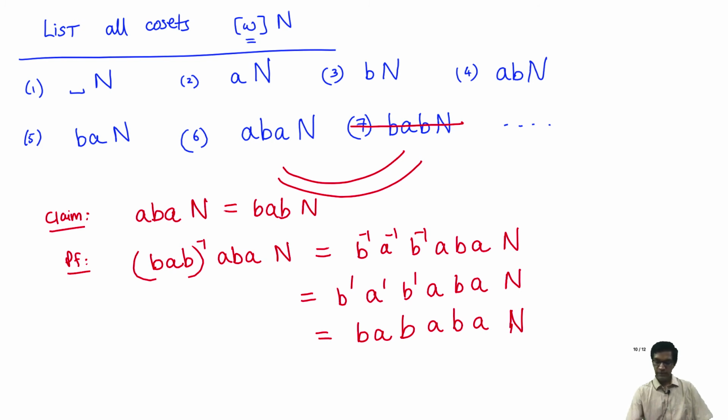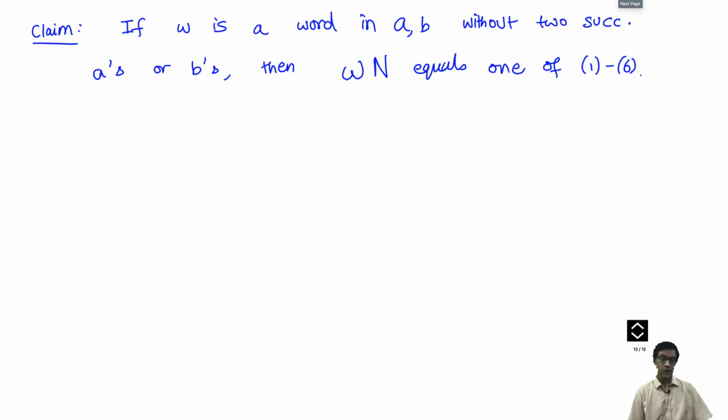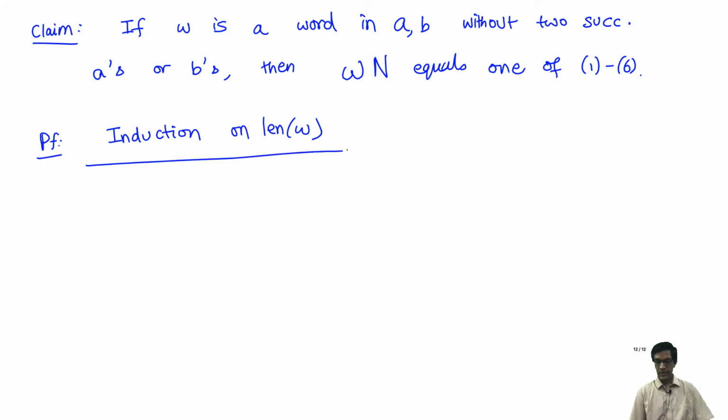Okay, so we have already proved this for words whose length is at most 3, because those are exactly the first 7 guys that I've written here, and 7 turns out to give me the same answer as 6. Okay, but what if my words were longer? In some sense we just have to prove this by induction. To get a sense of the proof, you should probably just work out the next few cases, but this proof is really by induction on the length of this word W. So I proved it already for length equals 1, 2, 3, we are done.